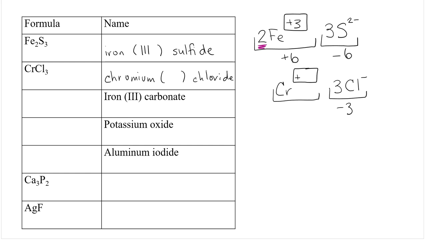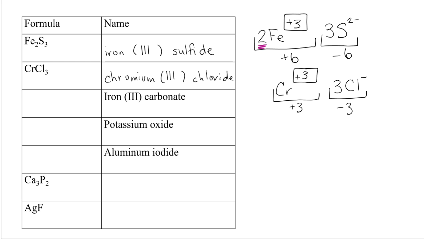That means that the positive portion of our molecule, it's not a molecule. This is really technical, just so you guys are aware. Molecule is technically only for covalent compounds, but it slips out every now and then when I'm talking about ionic compounds as well. They're not technically molecules. They're technically formula units, but anyways, we have a -3 portion of the compound. That means that we have to have a +3 portion of the compound to balance that out. So what is the charge on the chromium? +3, good. And so the name for this compound is chromium 3 chloride.